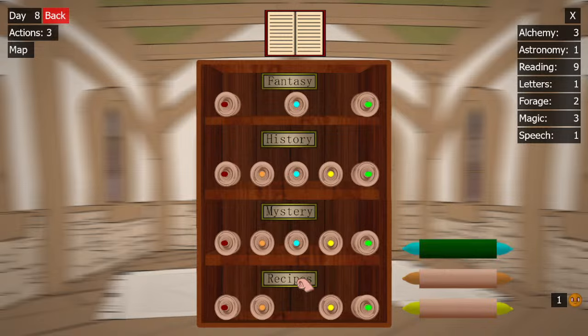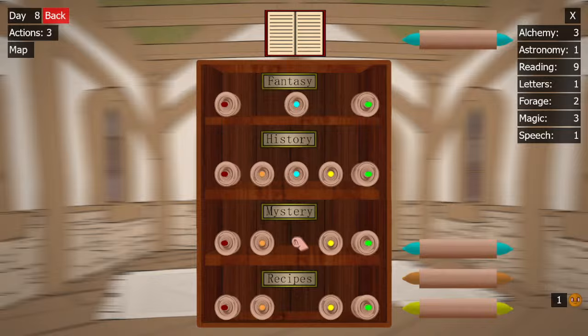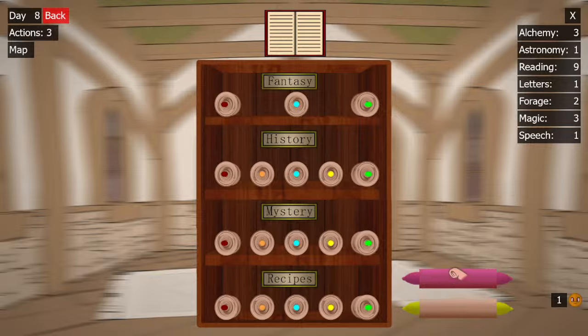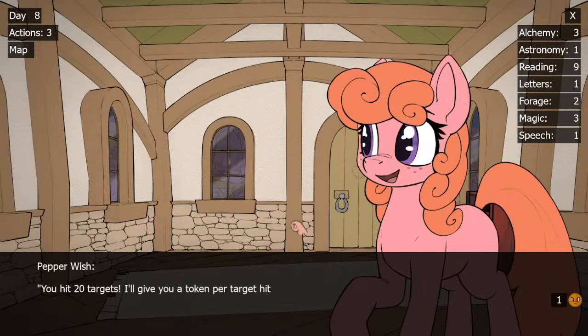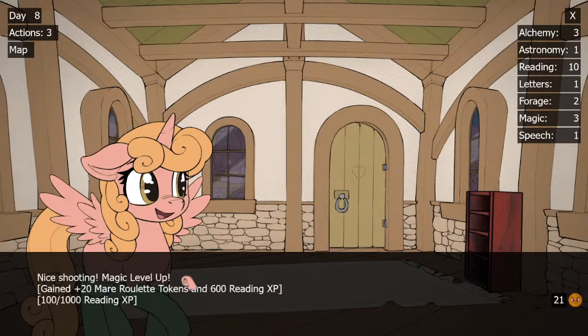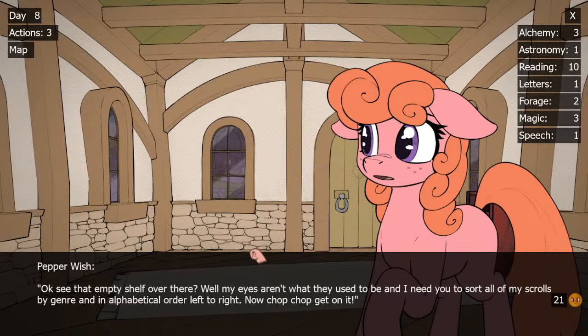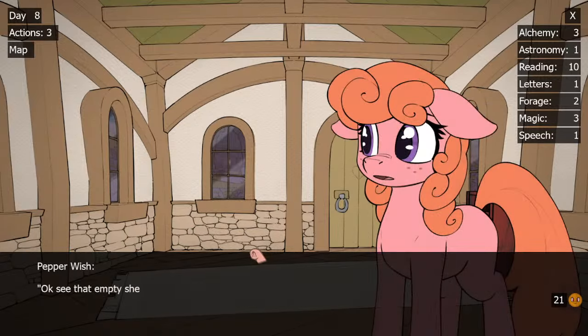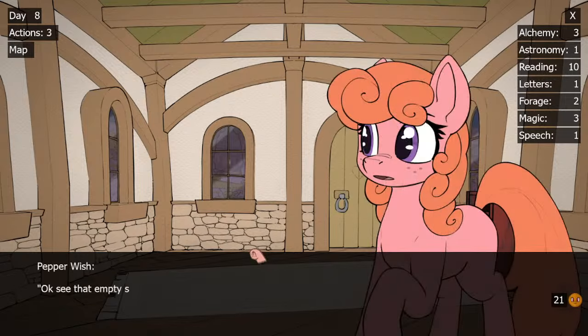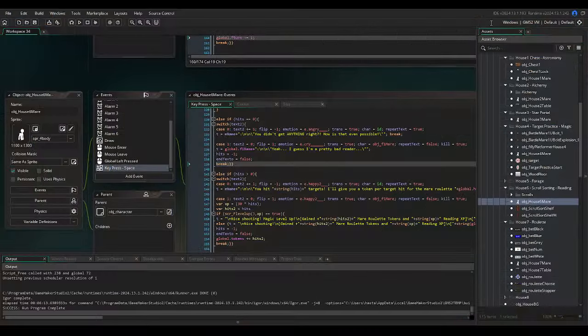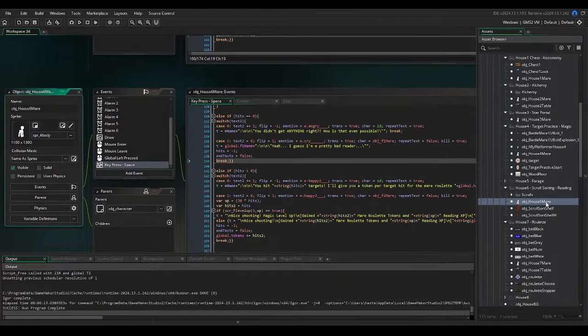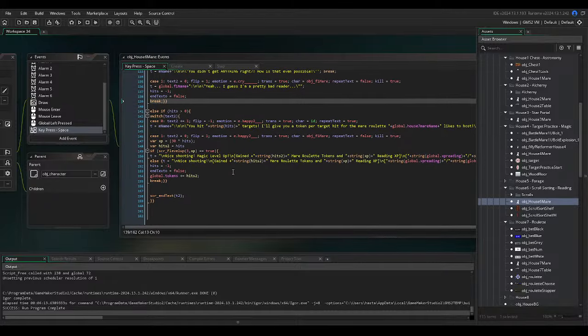1. 3, 3, what? Oh, did I do that wrong? What's that? 4, 3. Okay, yeah, that goes there. This goes here. 1, 2, and oh, look at that. They all lined up. Yeah, 20 targets. I give it to. Okay, wonderful. Oh, she broke. Oh no, she broke. Okay. Why did she break? Why did she break?